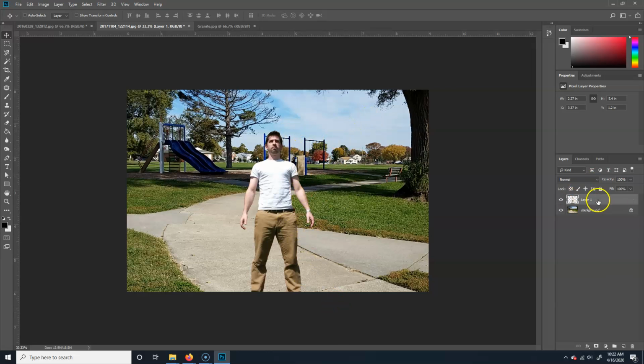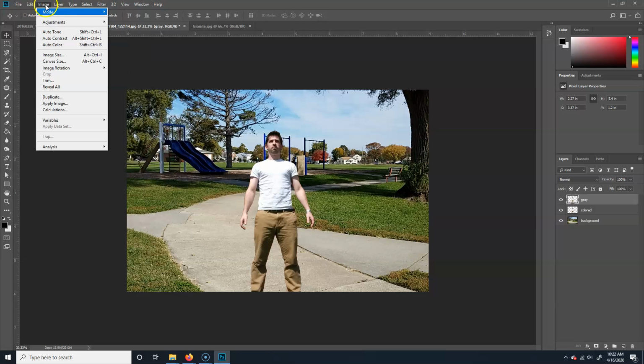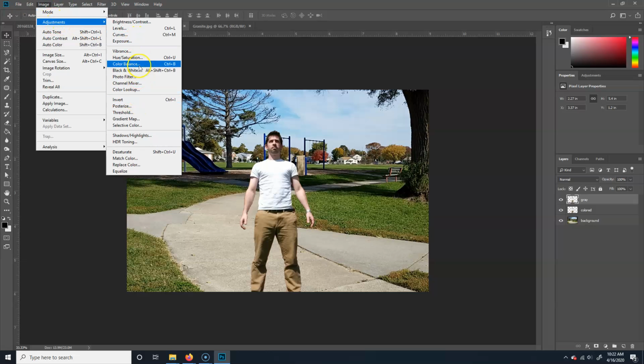All right, so with this layer, let's unlock this layer, and we'll just call this background, like it was. And I'm going to call this colored, okay? And I'm just going to duplicate this by hitting Control J or Command J. And then we're going to call this one gray. Now with this layer selected, you can probably guess what we're going to do. We're going to go to Image Adjustment, and we're going to do black and white.